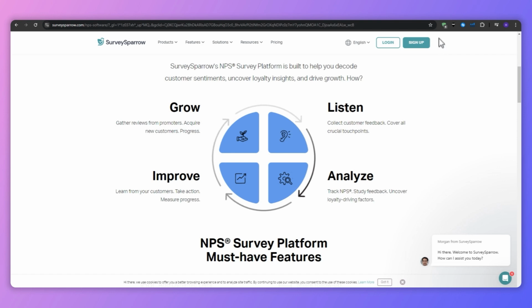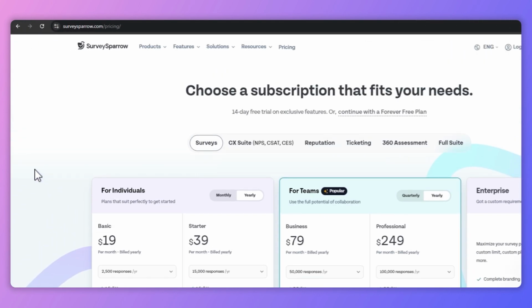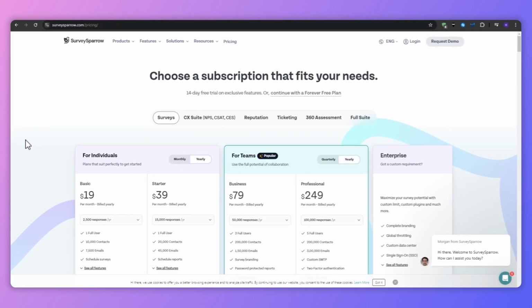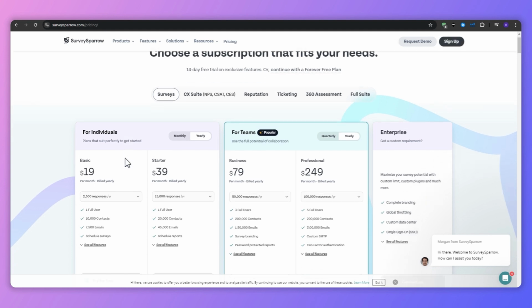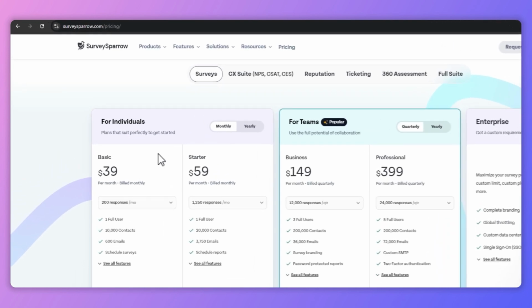Gathering feedback in real time, these can be customized to match your brand voice and can significantly increase survey completion rates. And now that we know more about the features and what this platform can actually do for us, let's take a look at the pricing structure. When you head to the pricing tab, you are prompted to enter your name, business email, and phone number. Once you've done that, you will actually get a personalized pricing.